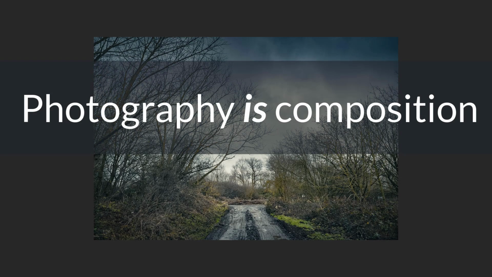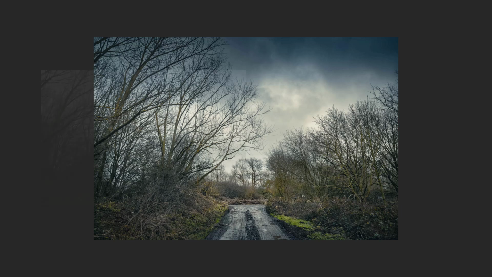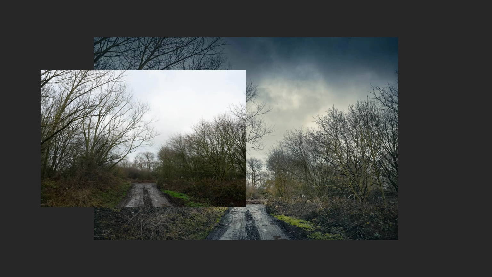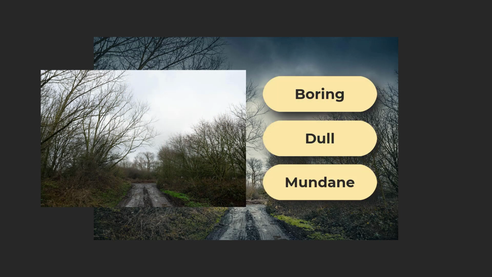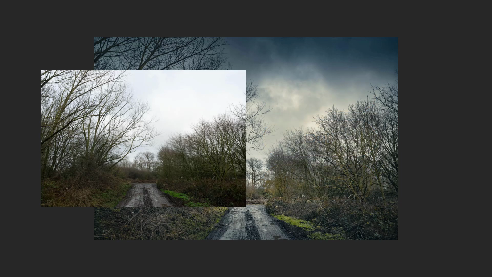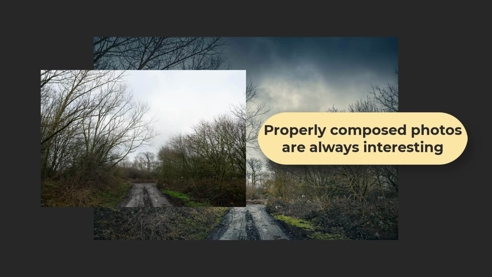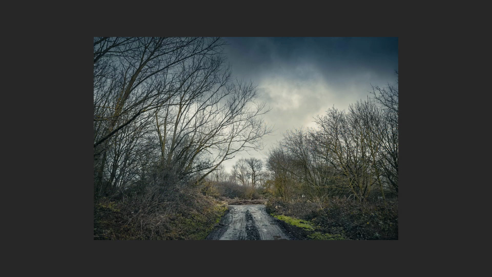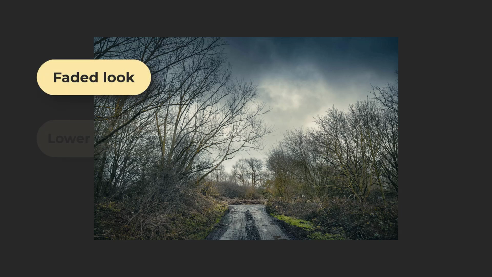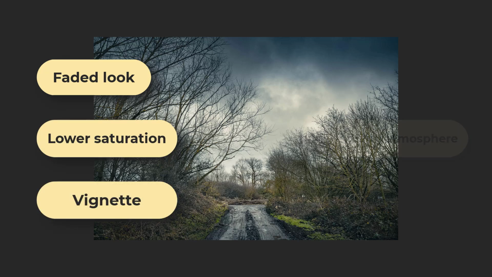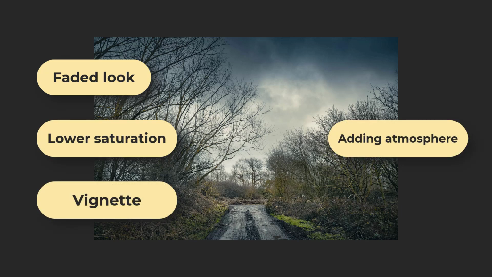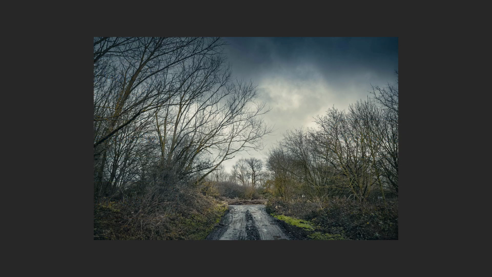What makes any image is composition, and although this subject matter might be seen by some as boring or dull or mundane, it still has a visual effect because the composition is sound and strong. And that is what makes a photograph. The composition, not the subject matter. And that's why you don't need spectacular scenery to capture a stunning shot. You can apply these post-processing techniques to any of your images right now, and as long as they are compositionally sound and strong, you'll end up with something very striking.